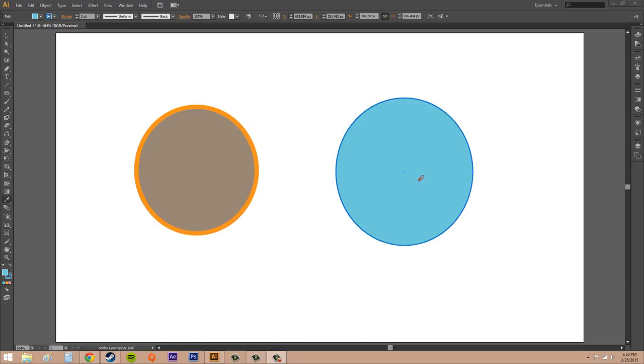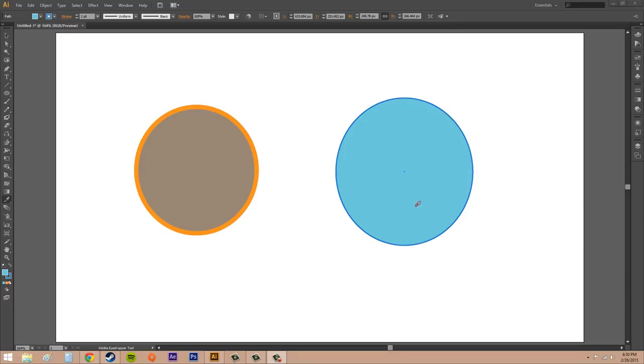So the eyedropper tool is over here in the tools panel down here, and you can see it because it's got a dropper icon, and the I key is the hotkey. It makes it easy to pick up a color from one area and apply it to another area. It also picks up the colors of the strokes and applies them as well. It'll also pick up attributes such as the stroke size and everything like that too. So we better go over it and show you what's going on.